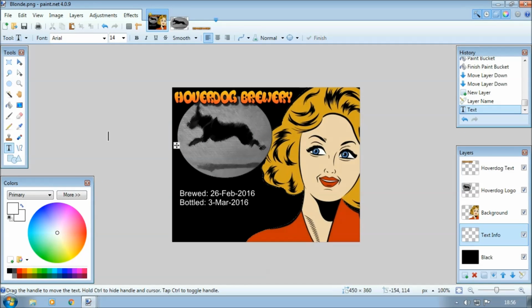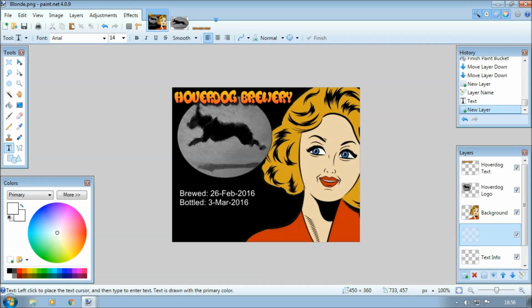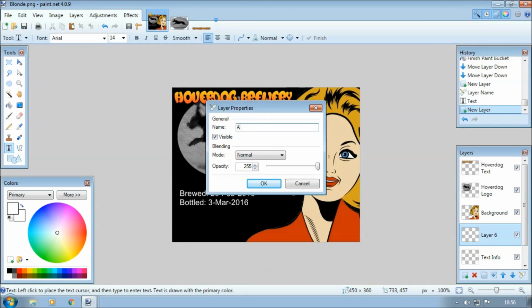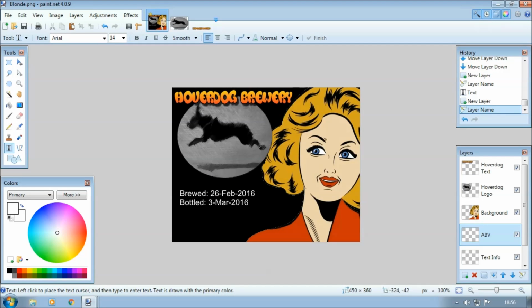Now I do tend to like to make another layer called ABV, because this is normally a different colour or a different size than the other text, so you're best doing it. You could do it in the same layer. You can actually put another text box on, but I'm going to use a separate layer. 4.5, and we'll make that bold. I'm just going around the colour wheel on the left hand side, so you can see how you can easily change colour. It's just an example. Let's leave it as a blonde yellowy, and I'll stick it over there.